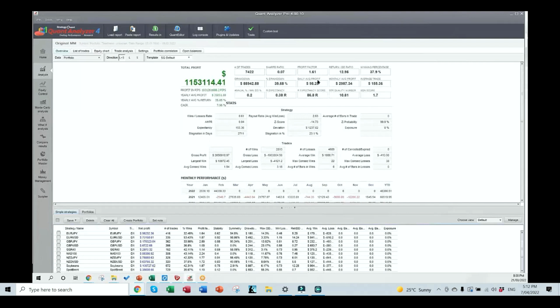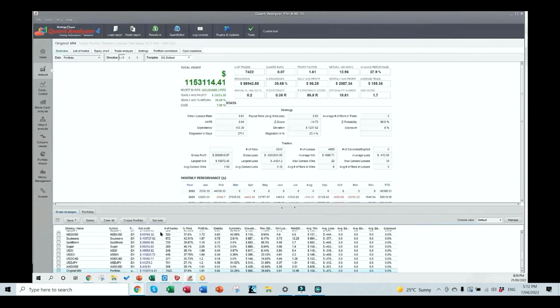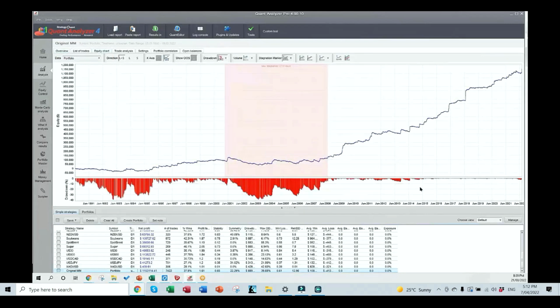You can see that the winning percentage for the portfolio is 38%. You can see the largest win, because this is a compounded portfolio now, so when we get to this level of the portfolio compilation, we can start weekly compounding the portfolio, and this is what actually delivers this good equity curve over the long term. It turns this point at $0 here up to a good result at the end of 30 odd years, from 1991 up to currently. So that's sort of the end stage result.